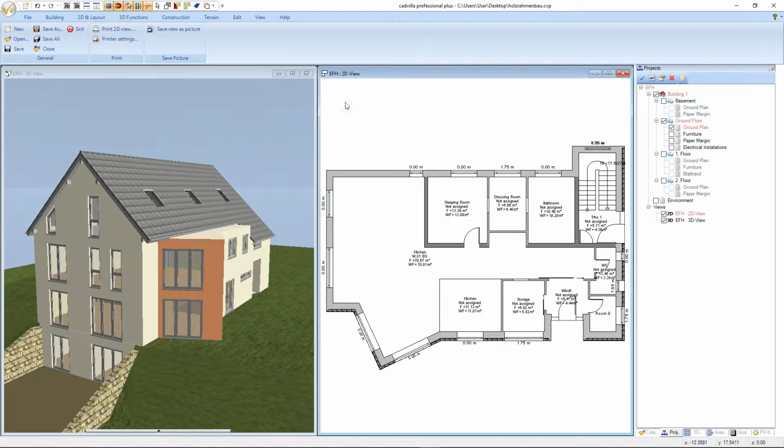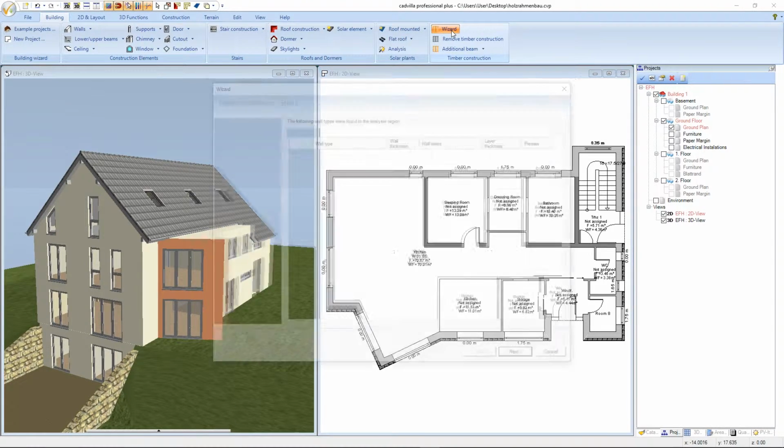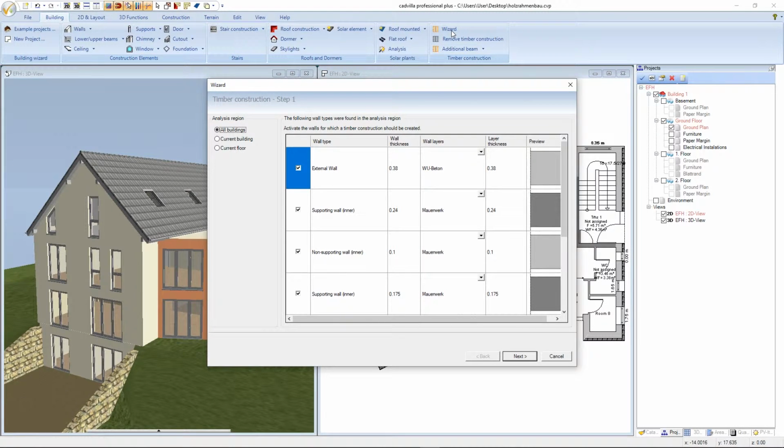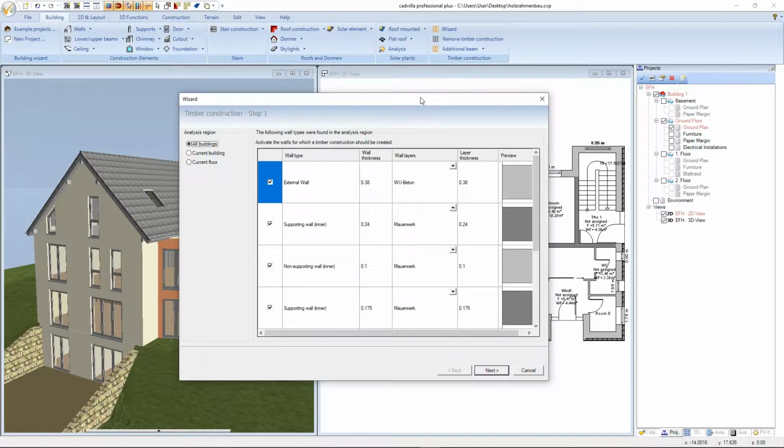Therefore, we select Building and Wizard. The timber construction wizard opens, and here we will deselect all the walls in our project which we don't want to convert into a timber construction.